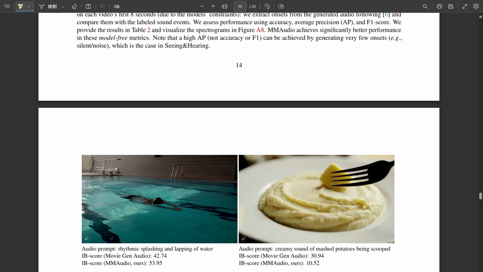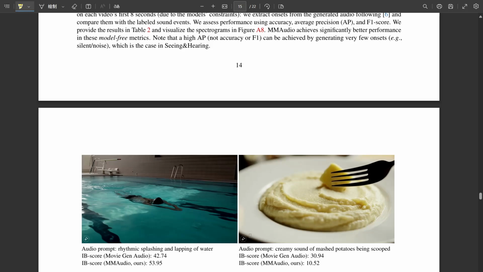Wow. And that includes even their smaller model, the 157 million parameter one. That's right. Even the relatively small MMAudio model was outperforming prior public methods, and it was pretty quick. Generating 8 seconds of audio took just over a second on their hardware. Impressive efficiency. Now, you mentioned one metric, ImageBind score, where another model, Seeing and Hearing, was slightly higher. Yeah, good memory. Seeing and Hearing did edge it out slightly on that specific semantic score. But the MMAudio paper points out that Seeing and Hearing uses test-time optimization specifically for that metric. MMAudio achieves a very high score without that, and outperforms Seeing and Hearing overall, especially when you consider the other metrics and the user studies.